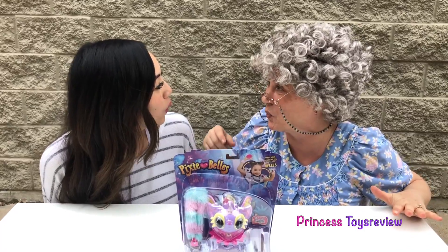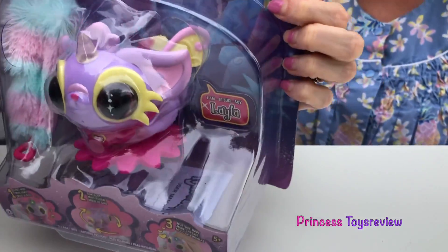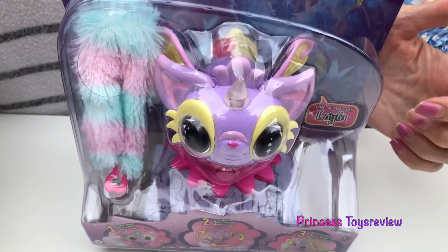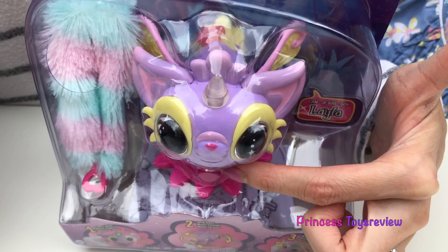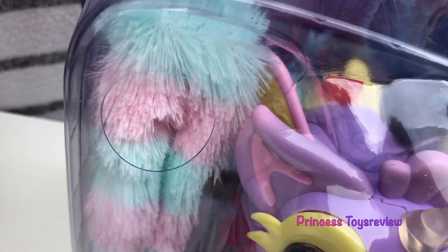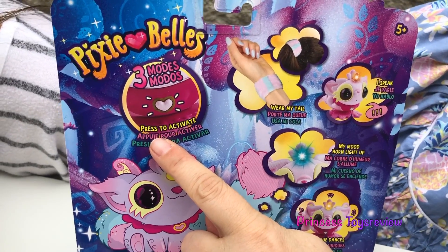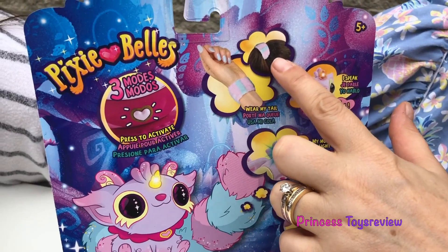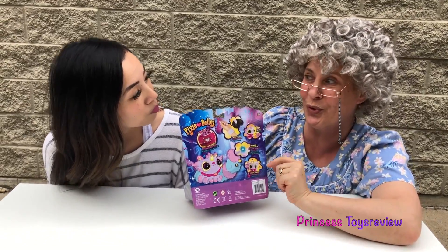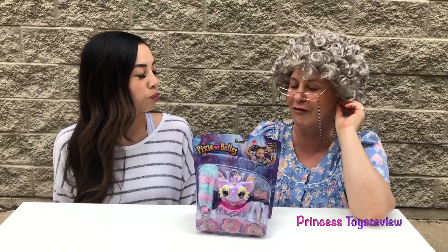Whoa! The spell worked! It did! Whoa! Okay, what is this? It's a Pixie Bells! Whoa! And check it out — the name is Layla! Super cute! Oh, and look! She's purple, she has some yellow eyes, a pink little nose! Check out her little pink outfit and feet! Whoa! Check out her tail — it's super soft and fluffy! It's also pink and green! Whoa! Check out the bag — there is a button you press to activate, and you can wear her tail as a bracelet or in your hair! It speaks! And my mood horn lights up! Oh, and it has some unique dances! I wonder if it does the granny dance! I doubt it — only granny does a granny dance! Maybe I can teach it!